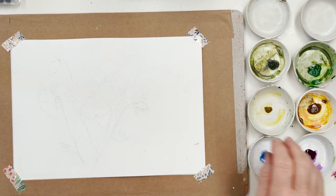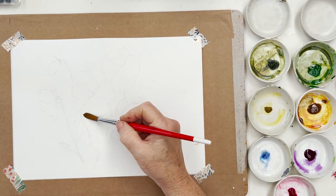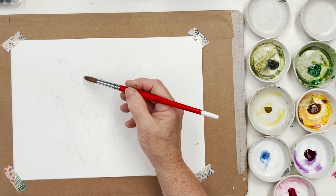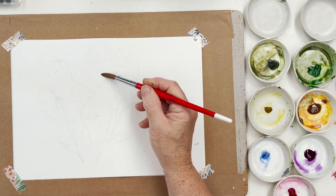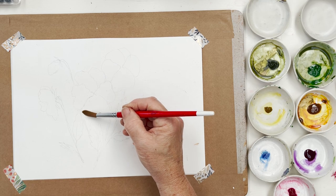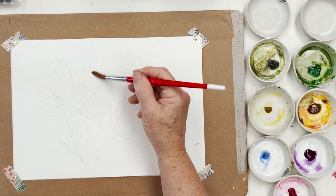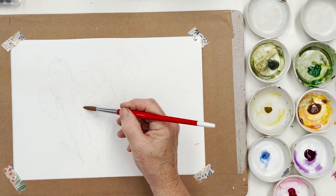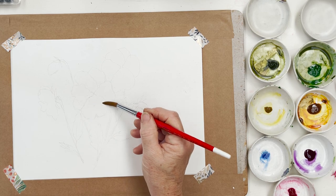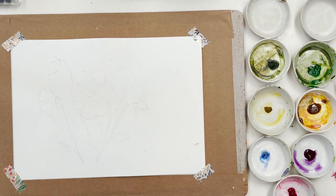Now the first step — the way I paint them usually — I'm going to wet the paper and wait for that to soak in a little bit. I'm not wetting the center. If you look at it slightly sideways on, you can see where the water is going. What you want to do is let that soak in a bit — not too much, but just for a little while until the shine has gone off a bit, and then you can do your wet-on-wet work.